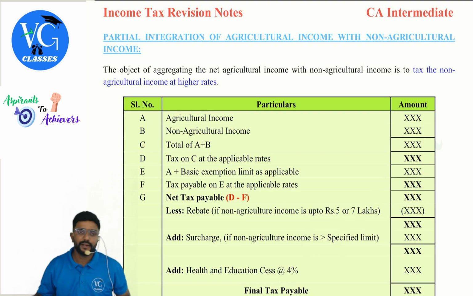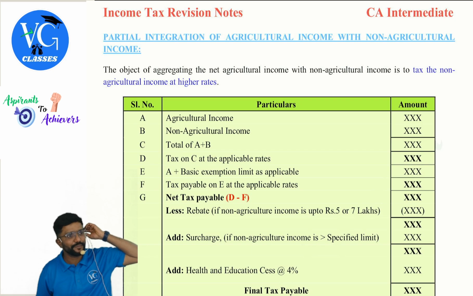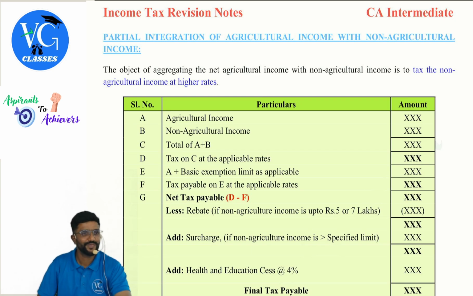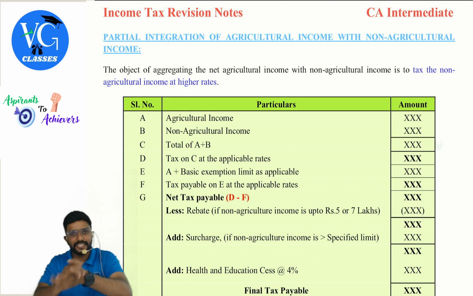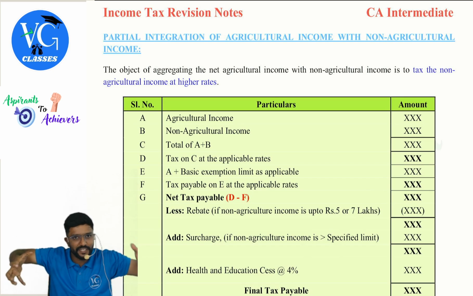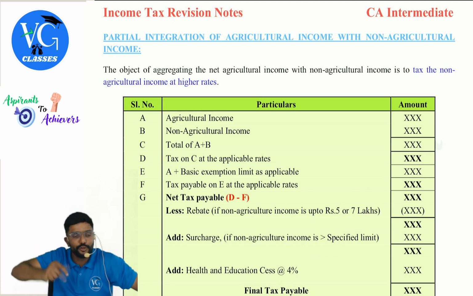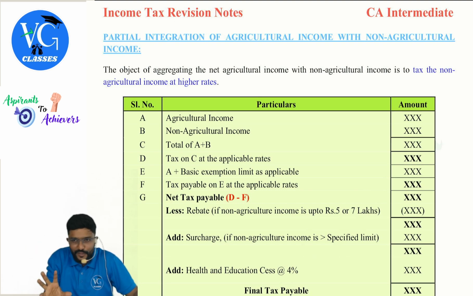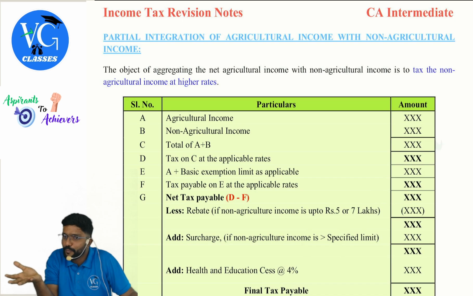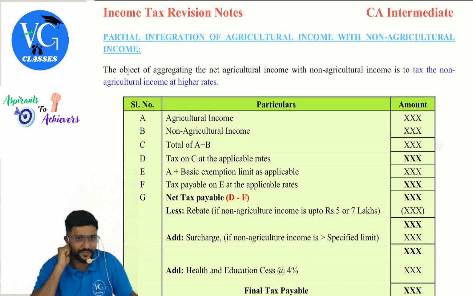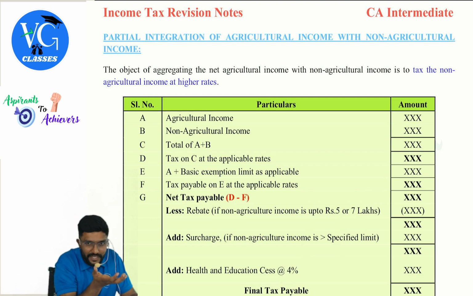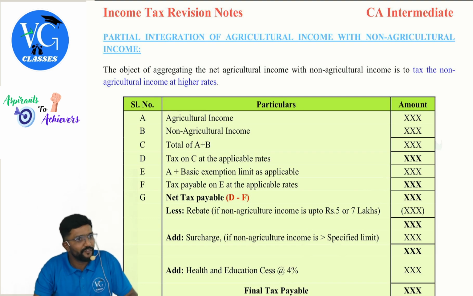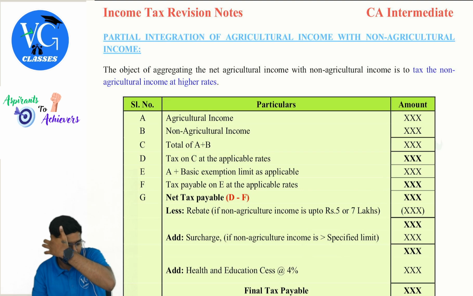Now, previously we learned that if I have agriculture income, it's completely exempt as per section 10(1). But is it completely true? No, we will understand. Actually, agriculture income is exempt. But when the same assessee has both agriculture income as well as non-agriculture income, the government has strategized that you have to follow this procedure. When you follow it, indirectly they make you pay higher tax on your non-agriculture income, pushing it to a higher rate.